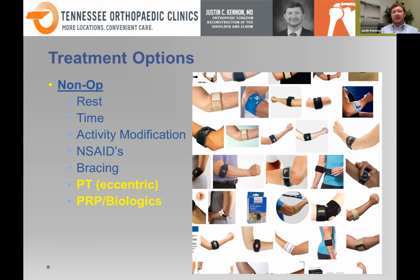The trick with that is that it has to be the right therapy. It can't be any therapist, and it can't be any Joe Schmo that just thinks they know how to treat tennis elbow. They have to be able to do the right things. And unfortunately, it is not uncommon that I see people that have had, quote unquote, therapy, and we start talking about what they did, and frankly, they were just not being treated correctly. And so then they go to the appropriate therapy, and they come back and say, wow, doc, I'm better now. I just wasn't getting the right therapy.